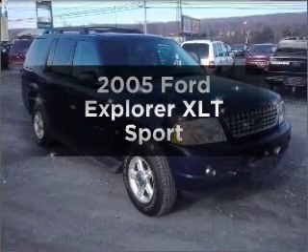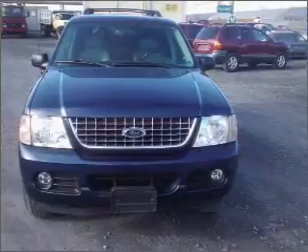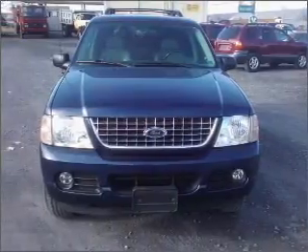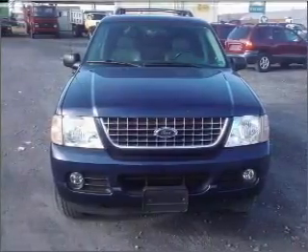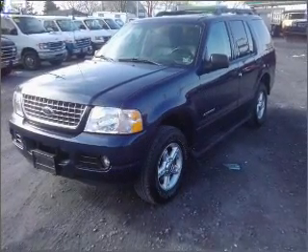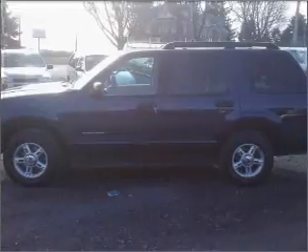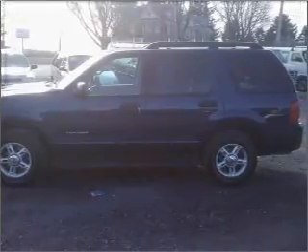Check out this 2005 Ford Explorer. If you're looking for a first-rate auto, this one could be yours today. With a powerful eight-cylinder engine that responds smoothly to its five-speed automatic transmission, premium wheels give a more luxurious look. You will appreciate the safety feature of anti-lock brakes. There's nothing like a sunroof on a nice day.